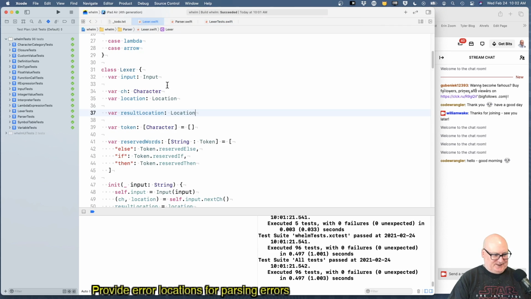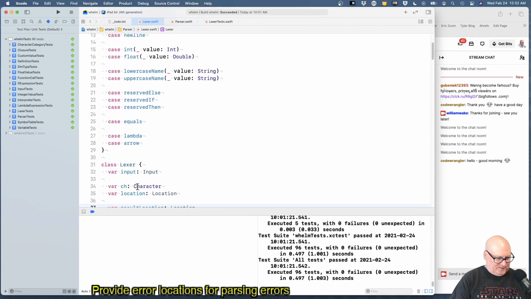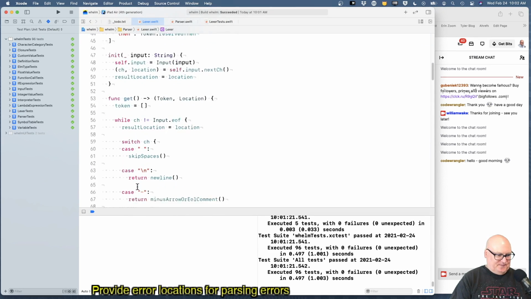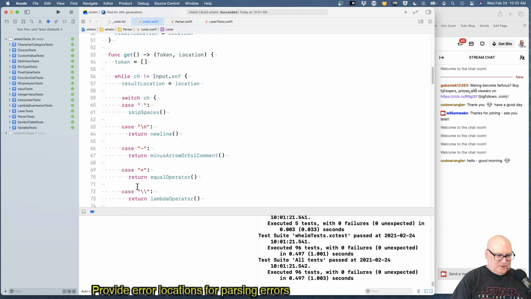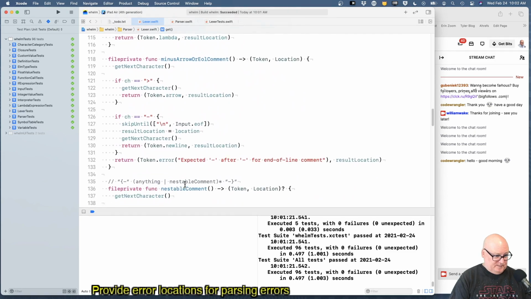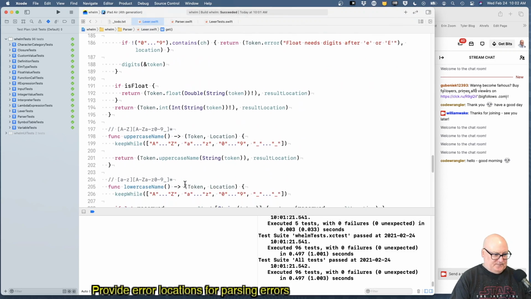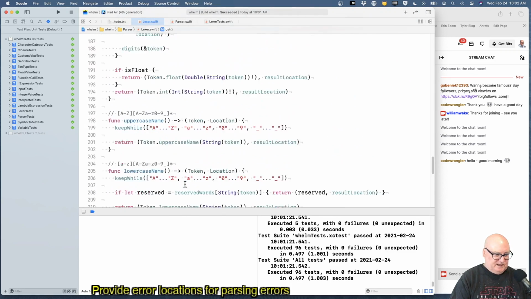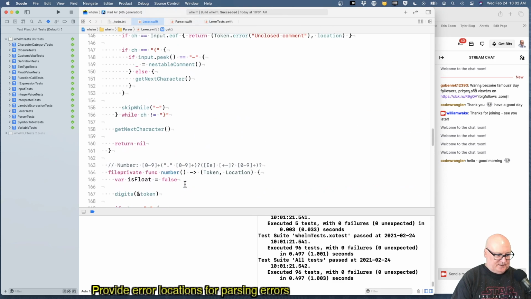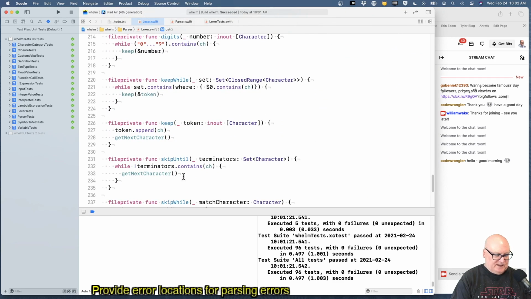Okay, we got the Lexer. We have locations coming back for all tokens. We did not go through and modify a dozen or whatever it is tokens. It's reflected here. You have to do a little work along the way if you're not happy with the starting location of this token. But most things are going to be fine with it. Okay. Would there be any advantage to breaking this up? I don't think so. But it's going to get bigger. Just having those methods in different files, I don't think changes anything.